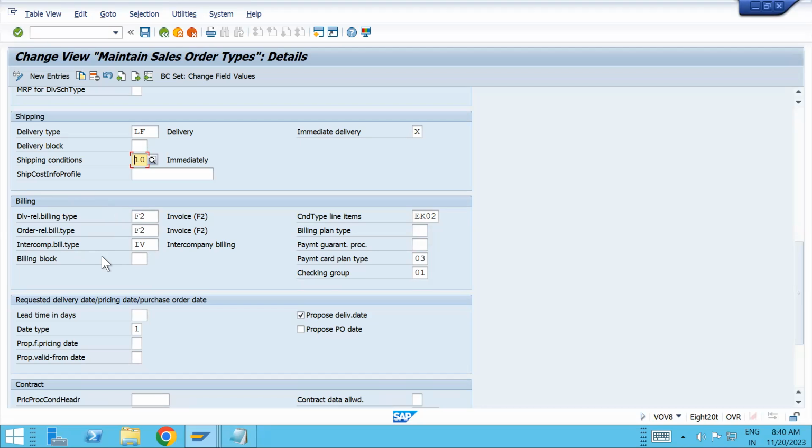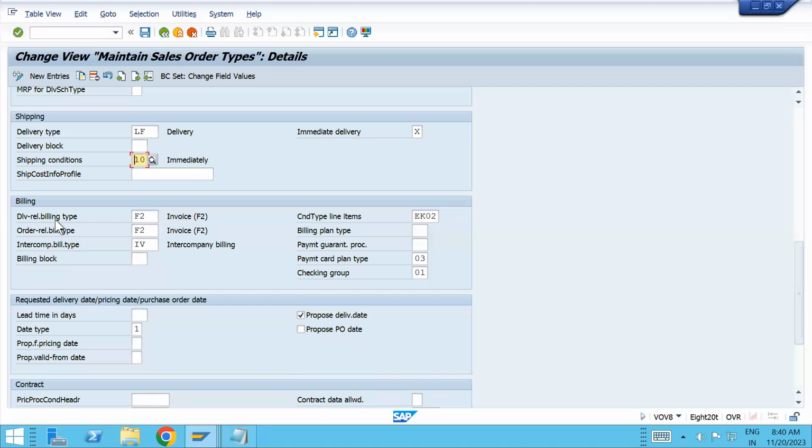Okay. Make a note then. If it is order related billing, then the system will determine the billing type from the order.